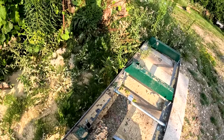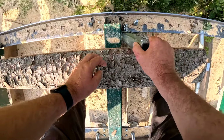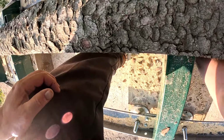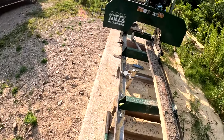Okay, so we need that one out, and that one out and this one in. Bees in the one tube here the other day, I had to get rid of. They weren't too fun, we'll say.